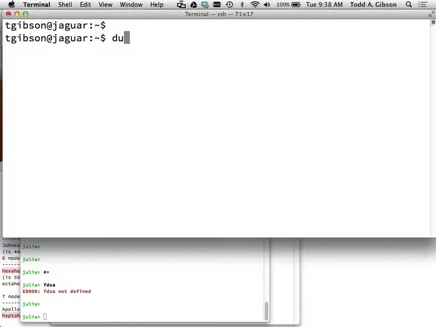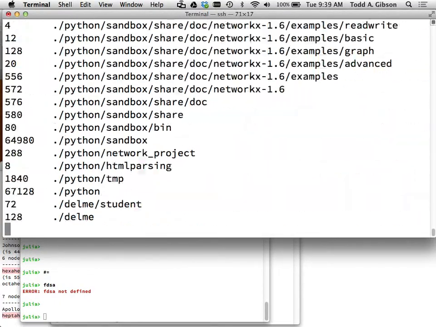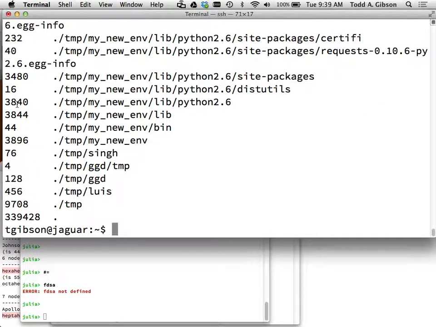The command you want to use is du, which stands for disk usage, and that gives you how much space your current directory is using plus all of the directories underneath it. So if I log in and just type du, it's going to give it for my entire directory hierarchy underneath my home directory, which is what I want. It gives it to you in disk blocks, which is different depending on the file system, so the absolute number is not terribly useful to you.